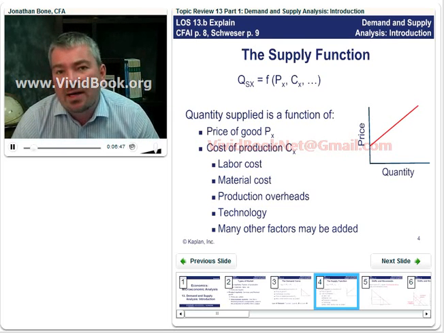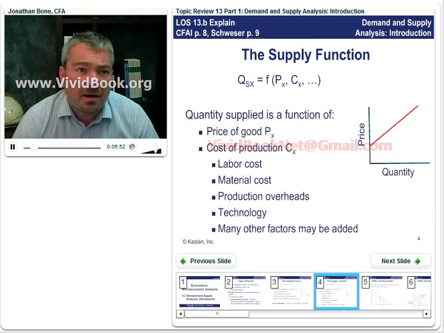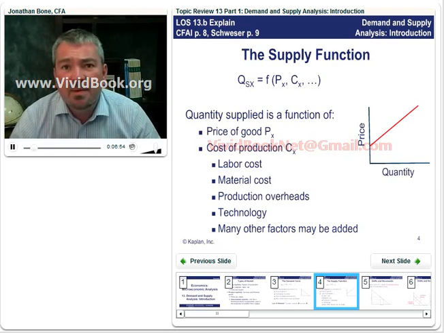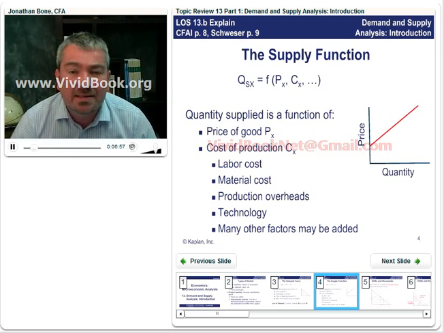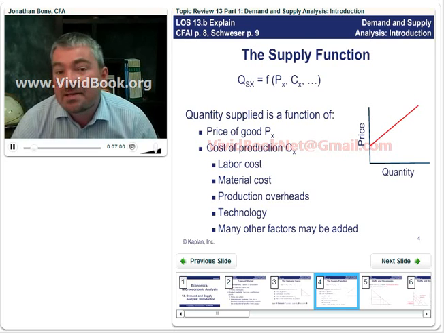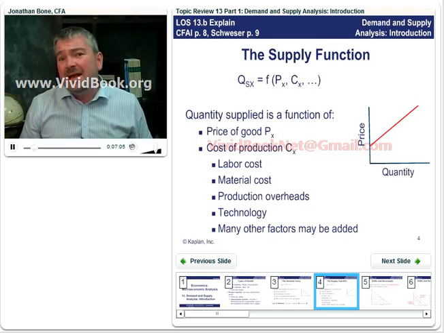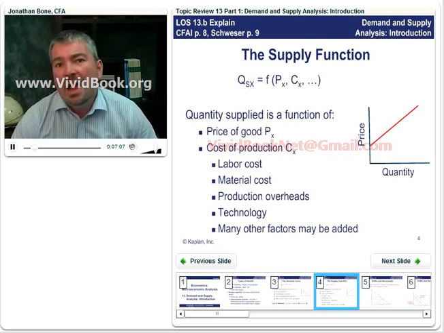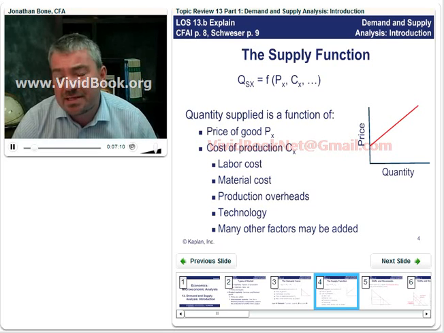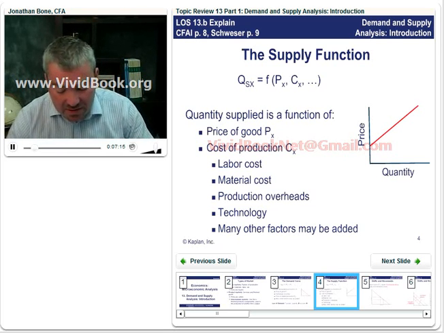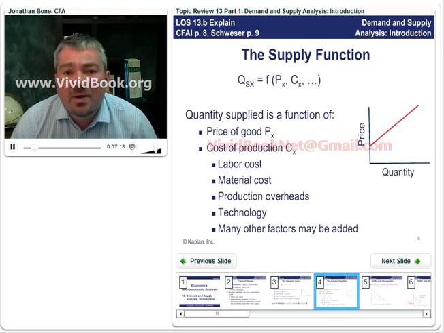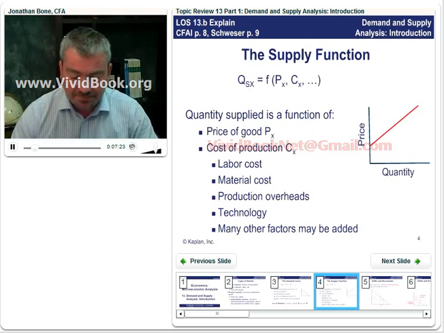Again, price and quantity are going to be our endogenous factors, and the cost of production are going to be our exogenous factors, not determined by our supply function, determined by other markets. Labour cost, of course, is affected by supply and demand in the labour market. Again, we'd expect a negative relationship with the cost of production. As it costs more to produce the goods and services, the firm would be willing to sell less at any given price. So when we look at our cost of production, what have we got in there? We've got labour costs, material costs, overheads, etc.